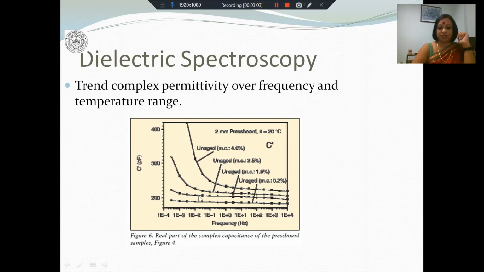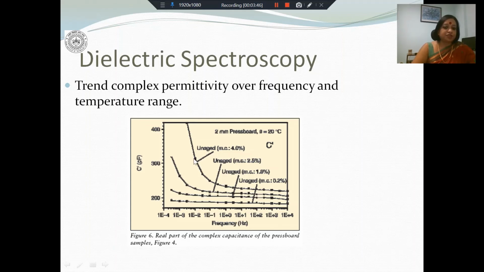In this region, number 1 and number 2 remain flat, and the permittivity does not change too much with frequency. However, in number 3 and number 4, what we find is that at low frequencies, the permittivity shoots up. As you can see, it shoots up from 250 to 350, and this goes even beyond 400. So these materials are basically the same material with some additives, and the quantity of the additive is varying from one sample to another. And the effect is that in number 3 and number 4, certain polarization mechanisms are set up which cause the permittivity to shoot up considerably.